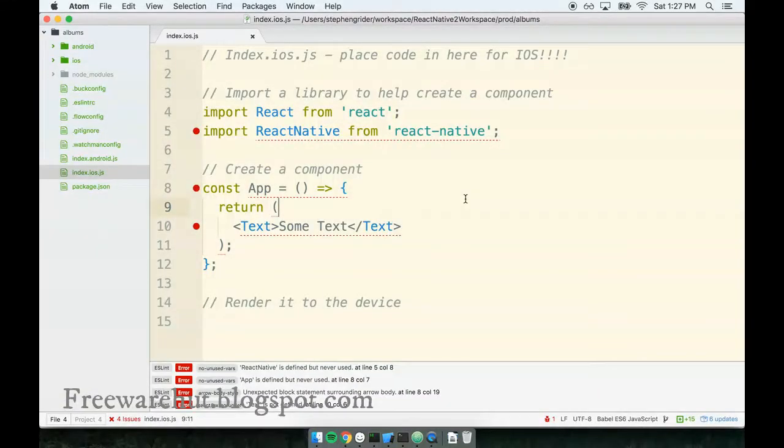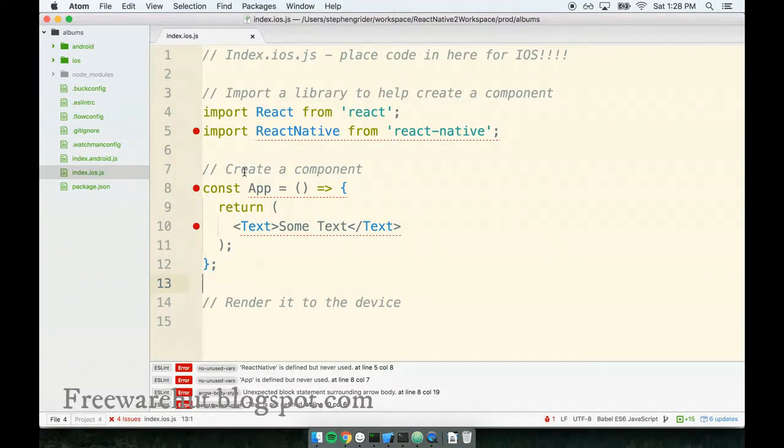In the last section, we created our first component, the App component. And I know I've said this 4 times, but I'm going to say it just one more time. A component is a JavaScript function that returns some amount of JSX. React Native is going to take our component and render it to the screen. When I say render it to the screen of the device, I mean it will run our component right here. It will take the JSX that gets returned, and decide, based on that JSX, what content should appear on the screen. So if this was to run inside of React Native, I would expect us to see the text on the screen, "some text".